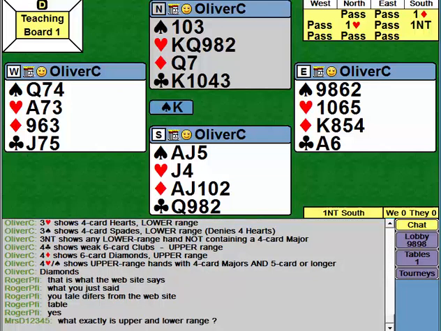Because, well, to some extent, it depends what your range is anyway, and this comes back to what your balanced range might be. Okay, so notionally, 11 to 12 is lower range, 14 to 15 is upper range, 13 is somewhere in the middle.